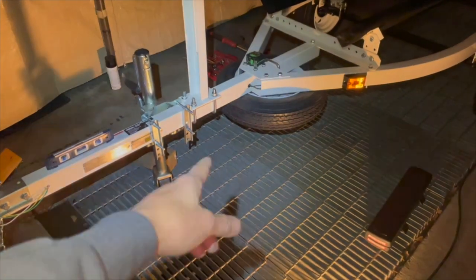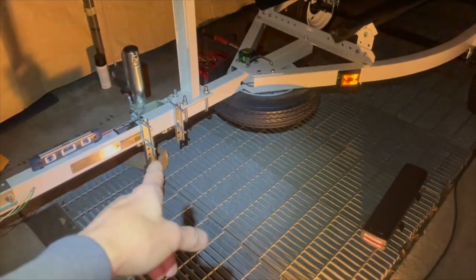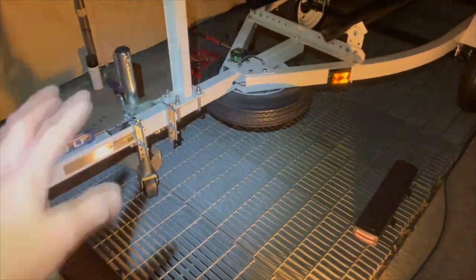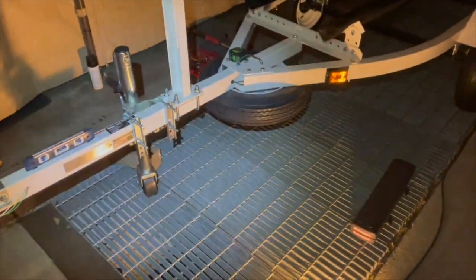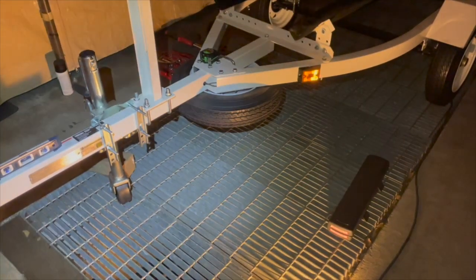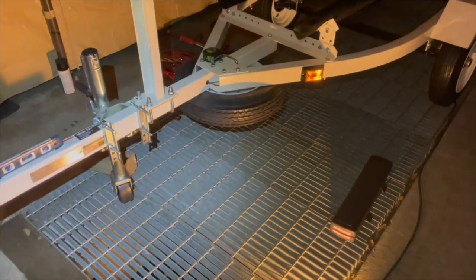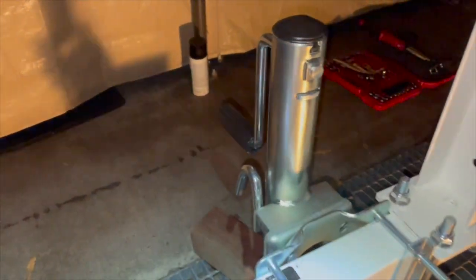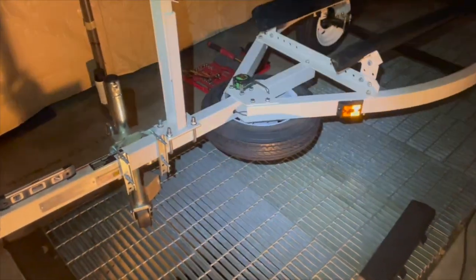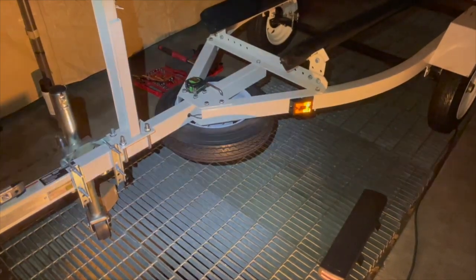So let's say 220 for the boat. This one is with the spare tire, the jack, all the stuff. This thing is 200. Bare trailer is 210. So let's say with all the trailer stuff, 300 pounds, complete everything for the trailer. My boat, say 220, so that's 525, let's say 550, still well within the load limit. Actually it's way below the load limit. The load limit is 610 pounds, and the total trailer and boat weight will be under 550, guaranteed.